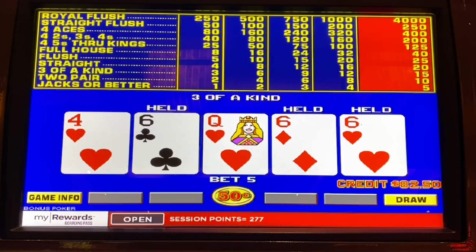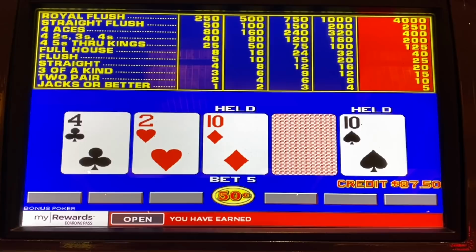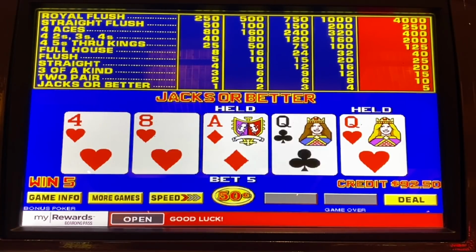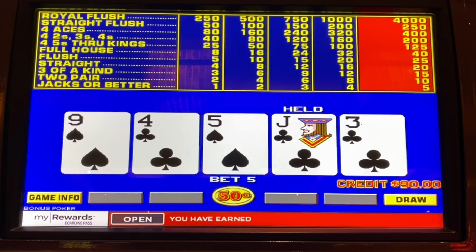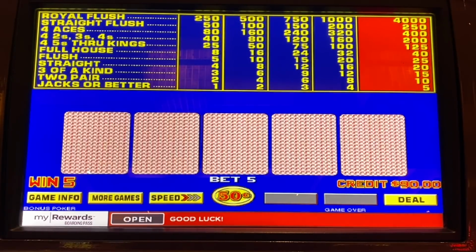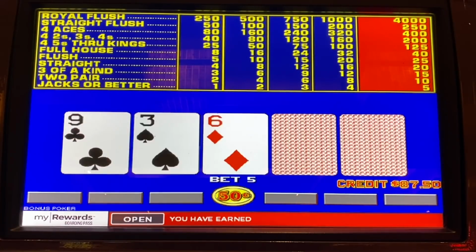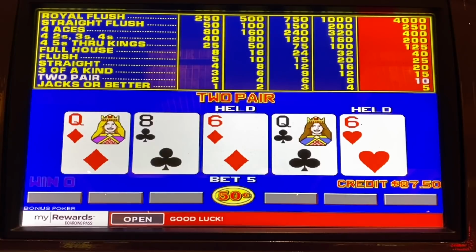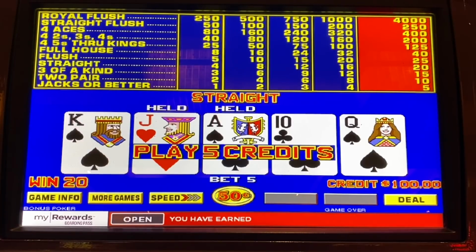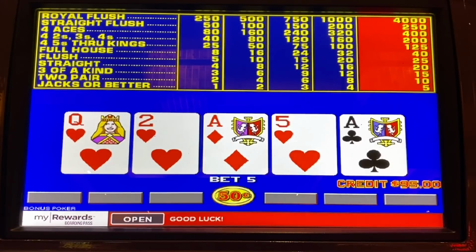Usually my video poker sessions with bonus poker are a little more exciting than this. Then again, if you do play bonus poker, you'll notice there's a lot of stability in the game where nothing's really happening too much, and that's just kind of the way it is. I still prefer even and steady over giant swings that ultimately end up with you bottoming out. So it's just kind of the nature of the game, but if you can stay even long enough, you get enough shots at the royal, you tend to collect royals more so than you do on the other games.